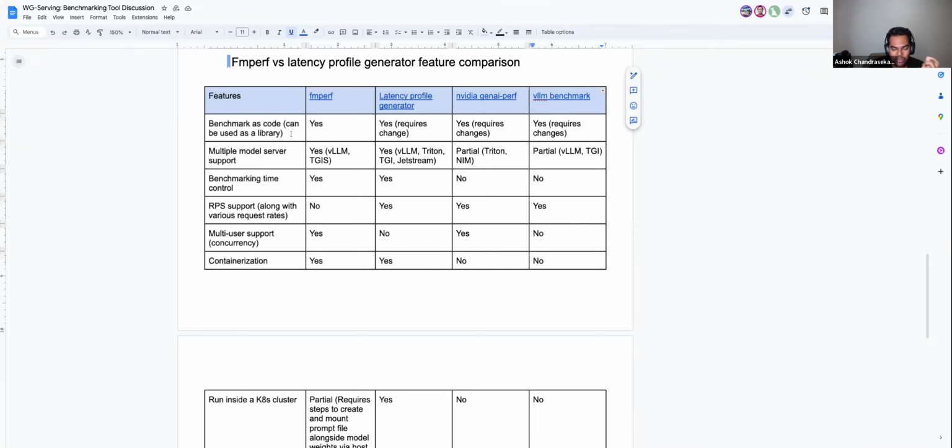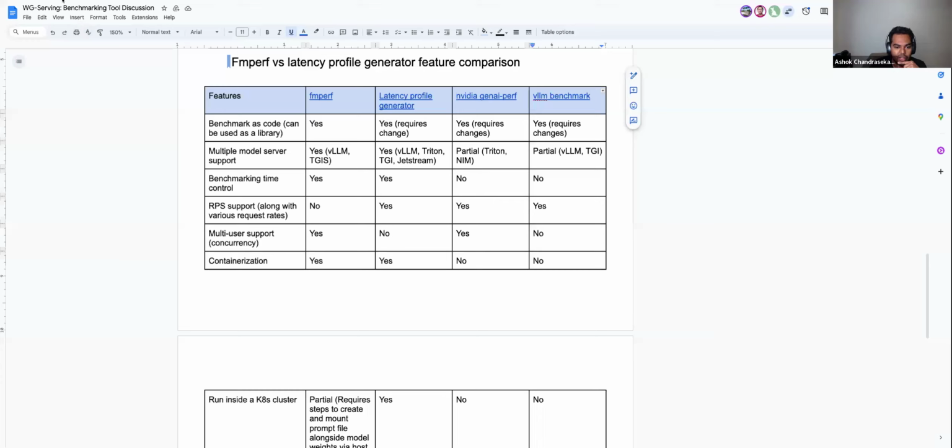So I would say the main requirement from the initial discussion that we had is to have something that is benchmarking as code. For example, someone should be able to take the core layer benchmarking code as a library. It should be in Python, and they should be able to use it for different cases if they need to. It shouldn't be just a tool that you can run.